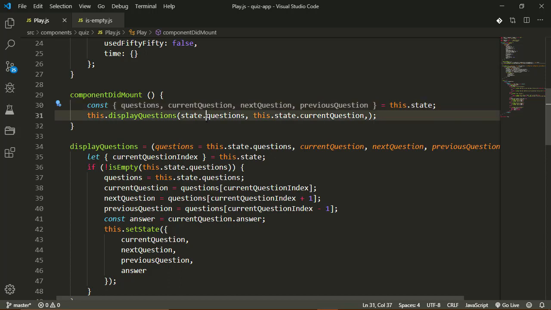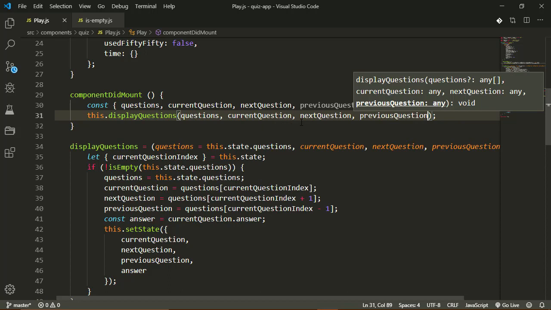So I'll just replace or pass them inside our method call. So this is questions, this is currentQuestion, and this will be the nextQuestion and the previousQuestion. So our method is getting called now.